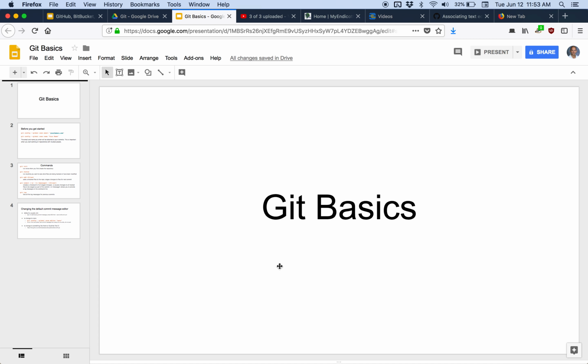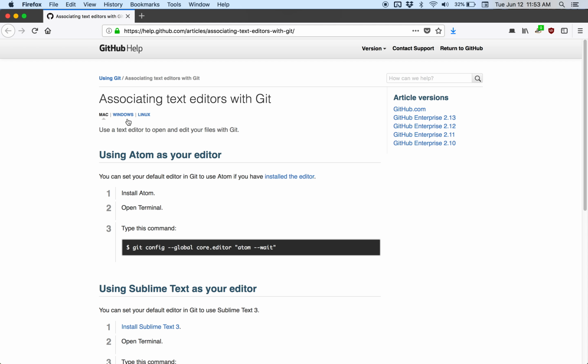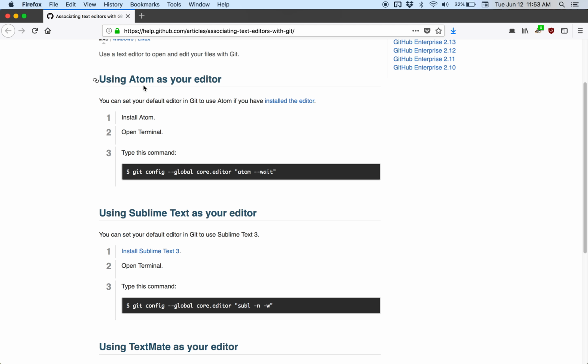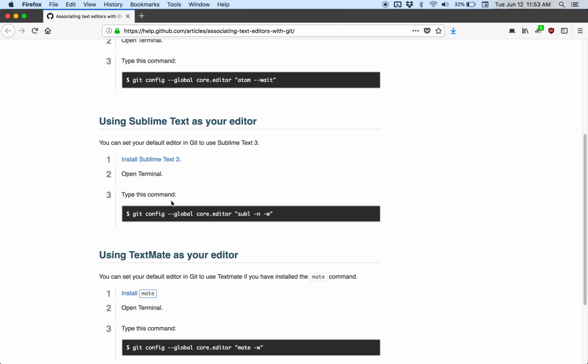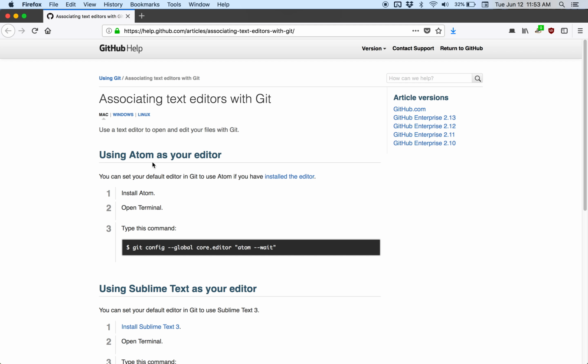Here we go. So this is the GitHub help page, and they give 3 different examples. So setting Atom, Sublime Text, and TextMate as your editor on OS X. Or on Windows, Atom, Sublime Text, or Notepad++. So you can go through and they have a little command for you there, and that should work out. It's possible that it may not, just because of paths. If you can't find the editor you specified, if you installed it somewhere funny, then it could have some issues, but that's a good place to look at.